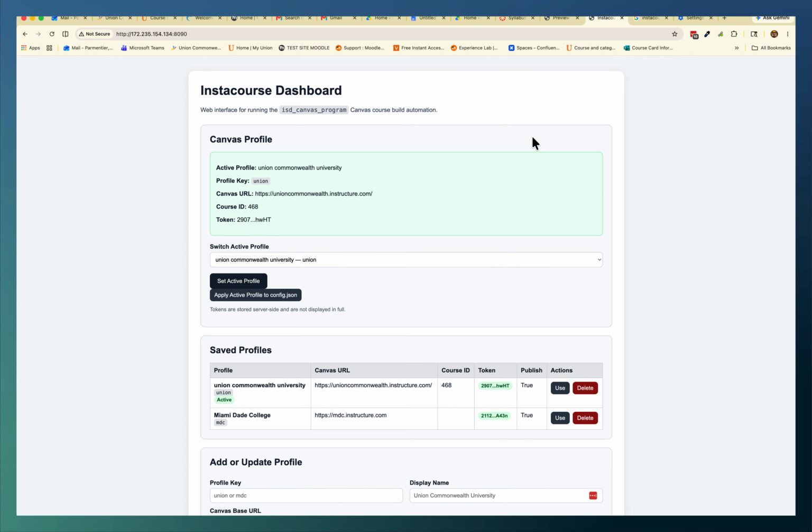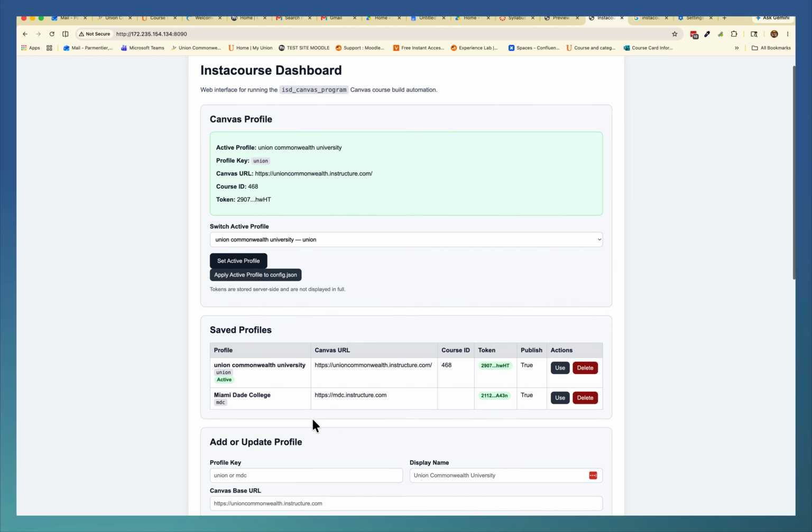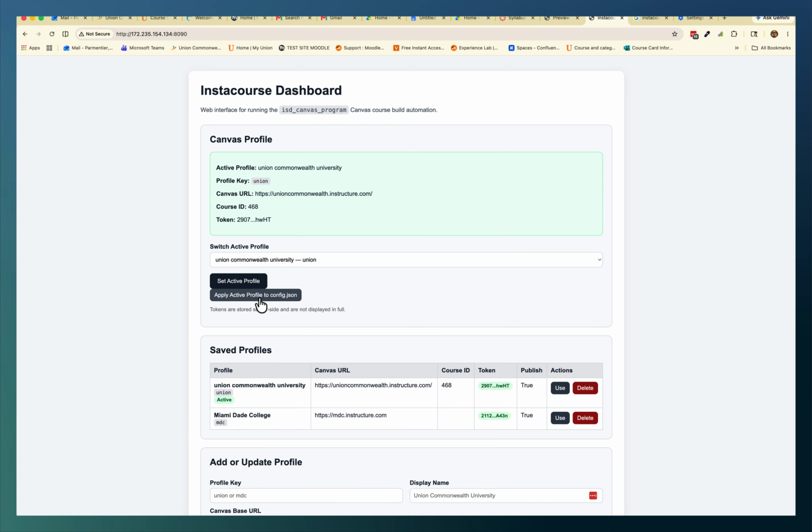So what this does basically is it's a website. It's an AI powered server that basically can do a lot of things via API with Canvas. So I have profiles set up. I've got Union in there. I've got Hillary's course from Miami-Dade in there. It's meant to be where you can add whatever profile or institution you want. I've got some default parameters set into the profiles, and we're currently dialed into Union.